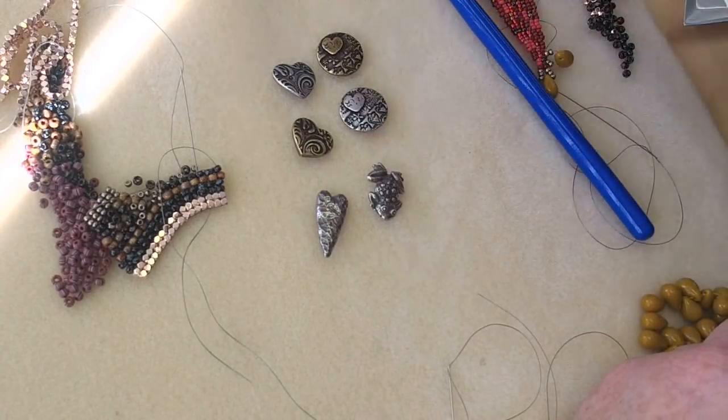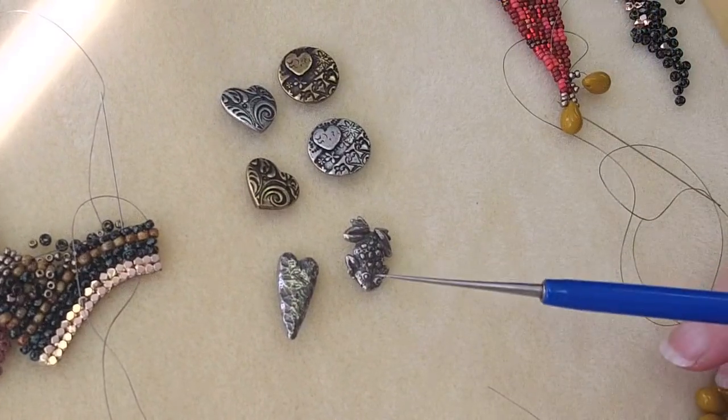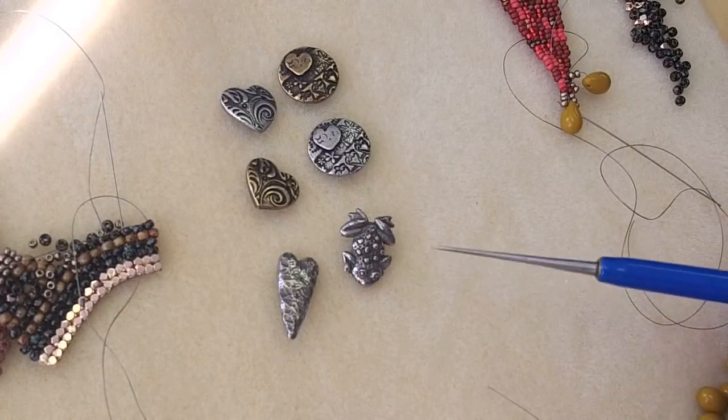Isn't that cute? And I know what my mom is going to say. She's going to say, that was your nickname when you were little. And that is true. Froggy was my nickname.